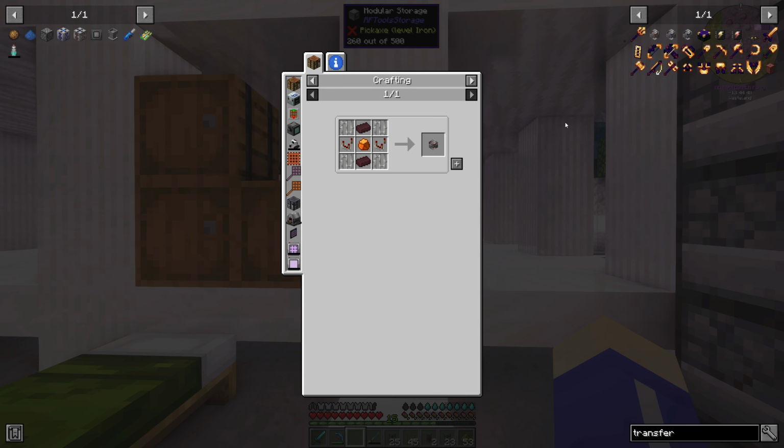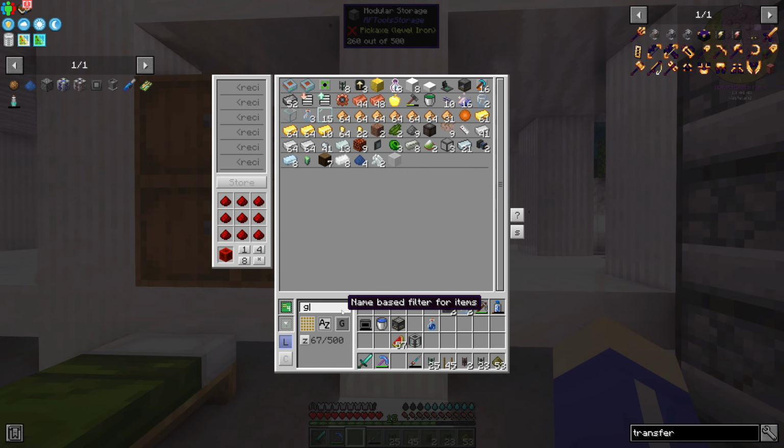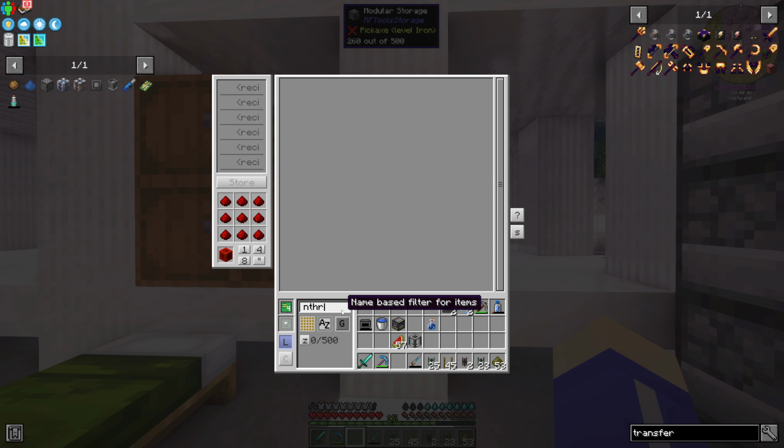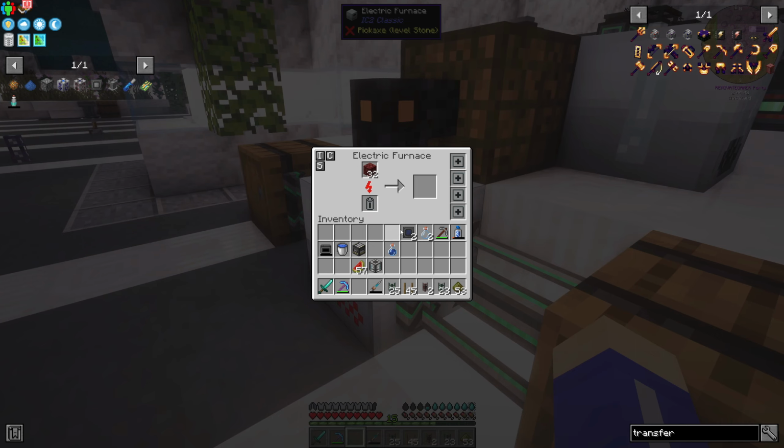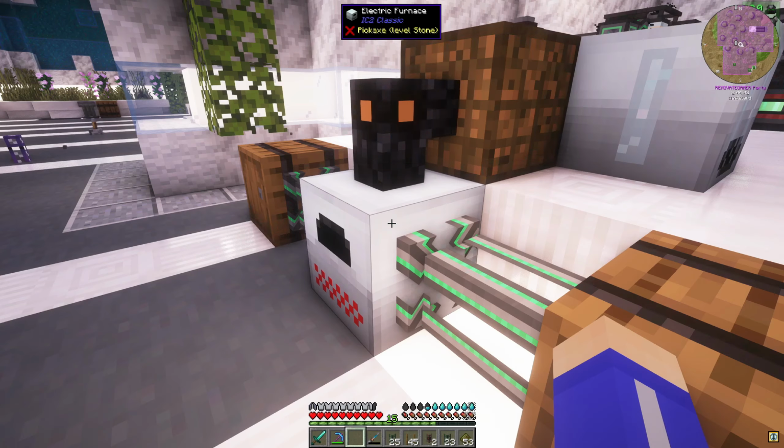We need one of these. Actually, we need 2 of these, right? So I need to make some nether bricks. So we need to get our nether rack or nether whatever out, and then nether. Man, it doesn't recognize when I type at all. So let's grab some of this. And actually, let's go put this in here. It's a little bit quicker in here. So if we put that in there, that should be making that. All right, so that's going to make us our bricks.